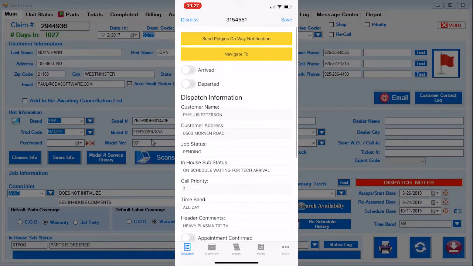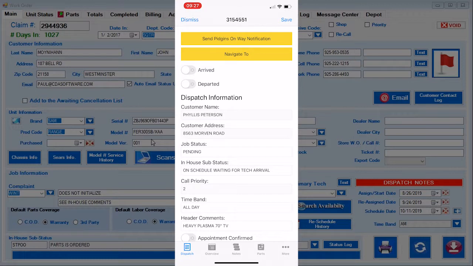So now what we're going to do, we'll just start from the top. We'll see that it says, hey, send my way on my notification. And so what that does, that calculates in real time the distance where the tech is to the customer, and it also calculates that time based upon traffic. It will send a text message to all the numbers that are in the claim that have a mobile number. I will also leave a link in the description that talks about this button. We have a separate video for it.